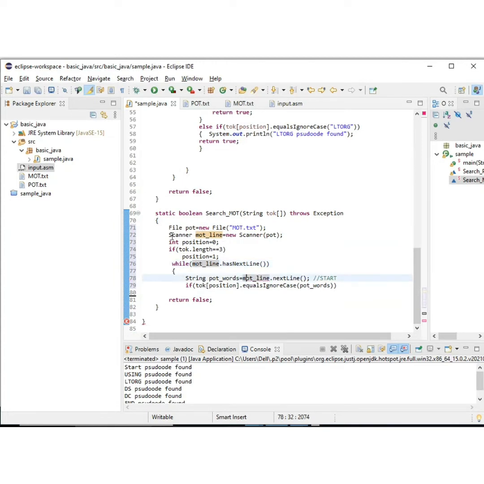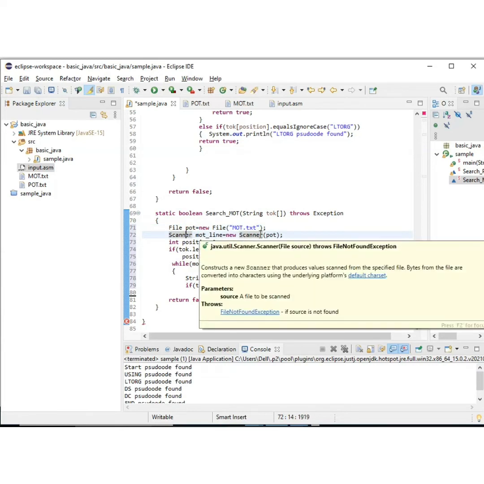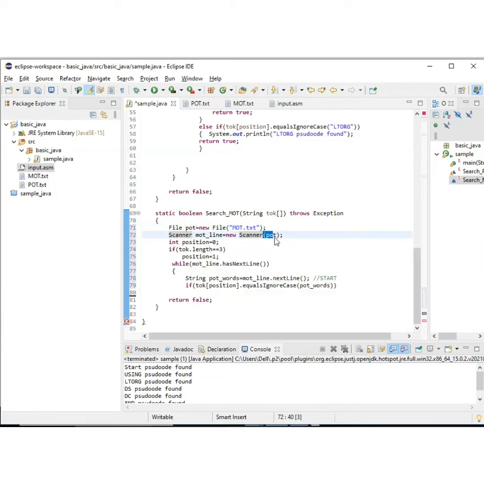Give me a minute. So file is a File class object which will point to the file which we are trying to open in read mode, and pot is a handle. It will refer to that location, and then the scanner object will initialize with pot. By default it reads from System.in, that is the input device. Instead we want it from the file, so I'm passing that for pot. Instead of pot it should be mod. Now make a relevant name.